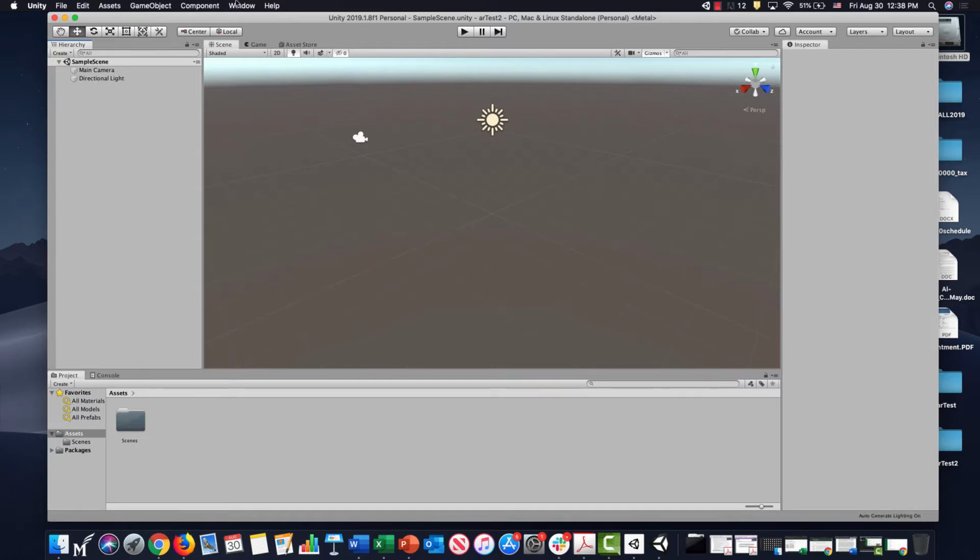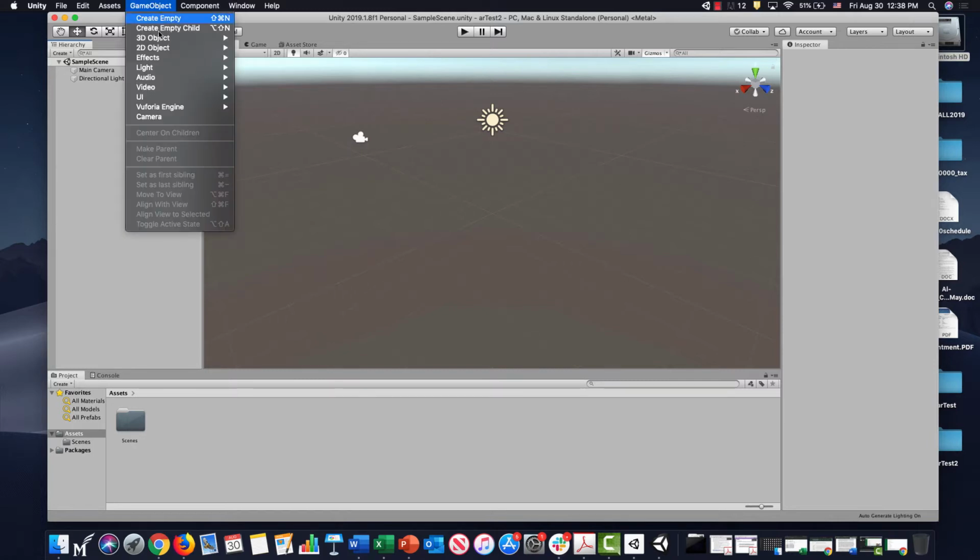So now, again, I'm going to do this: game object, Vuforia engine. The order really doesn't matter. See what's going to happen.